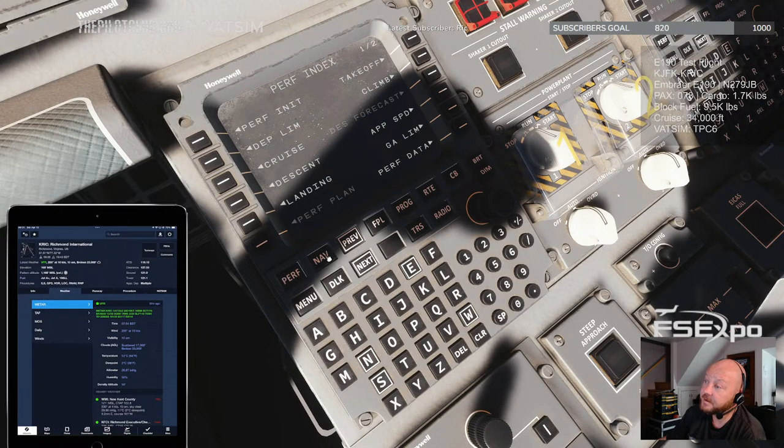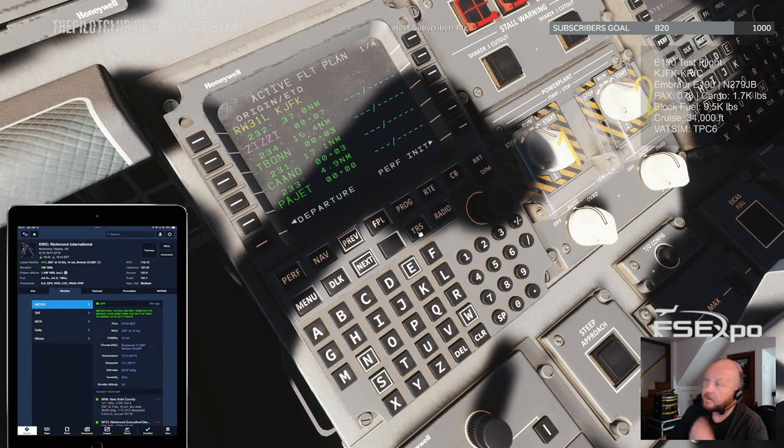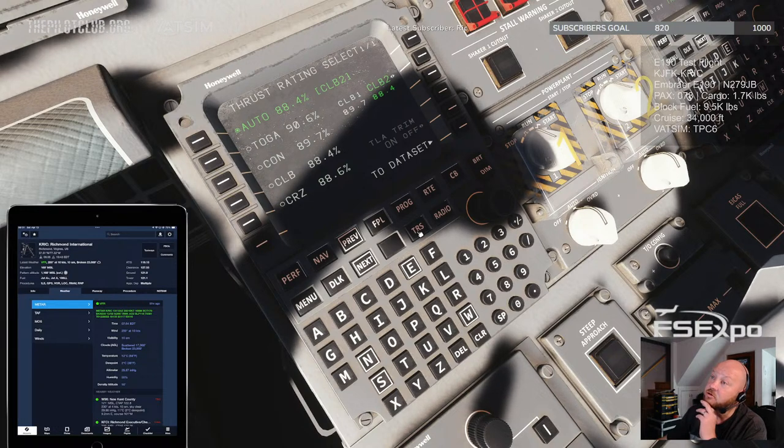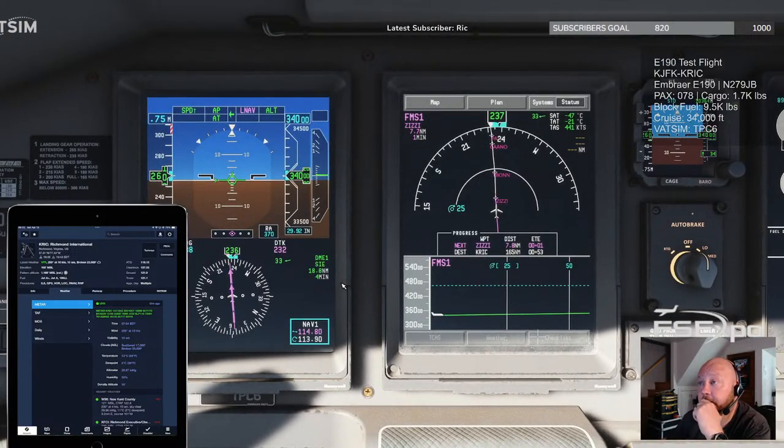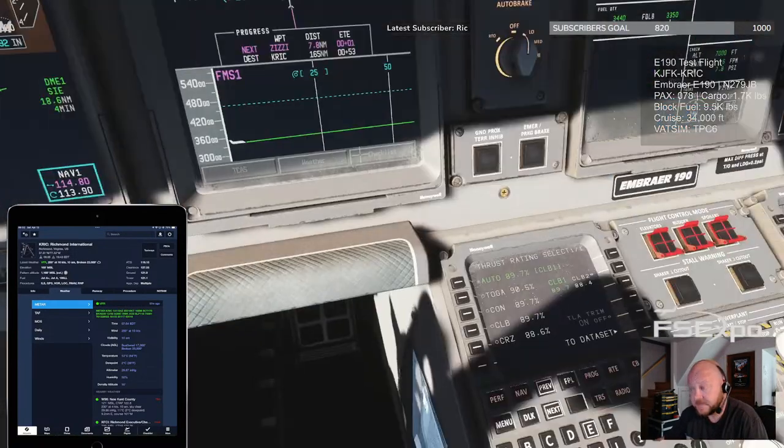Yep, that looks good. It's TRS. Okay. Yeah, we're in climb 2. Could be in climb 1, which will give us a little more juice. But we are already in 340, so it doesn't matter.